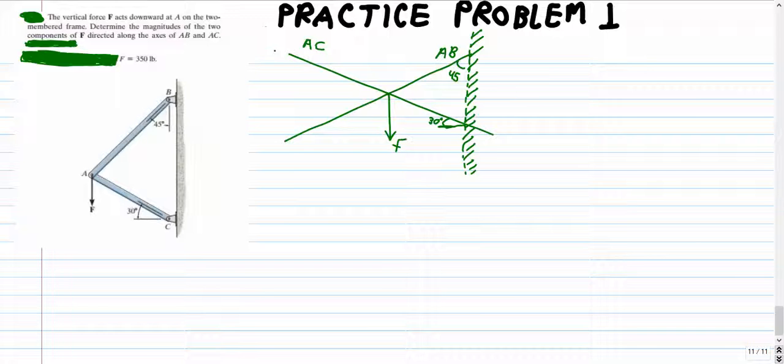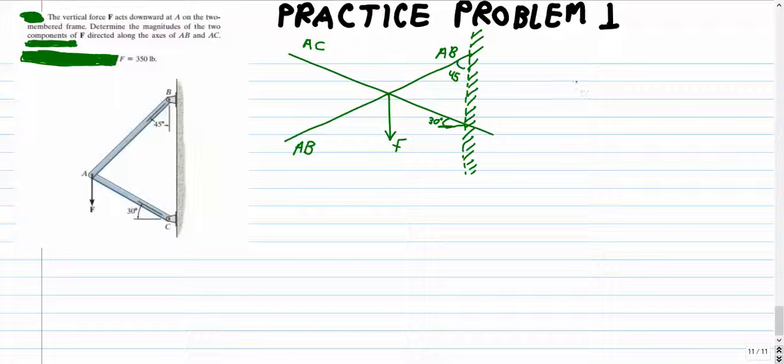Since the axes that they have given us for this problem are once again not perpendicular, we will obviously use the vector triangle. So let's get started with the vector triangle. Here I have drawn the axes and how they would look like, and I have extended the AB and AC axes just a little bit further so that it's easier to imagine and make the vector triangle. So we are going to start with the easiest vector to draw for the vector triangle, which is obviously the force F vector since it's directed directly downwards.